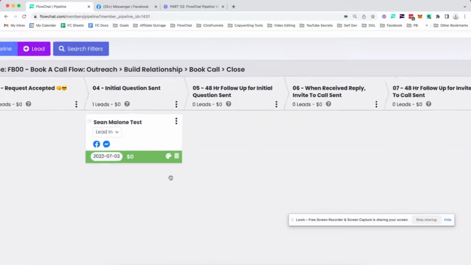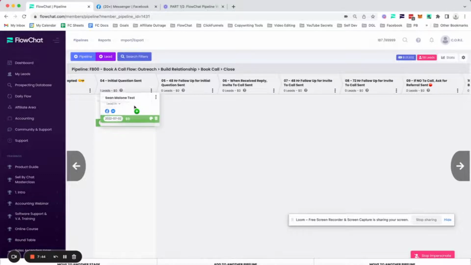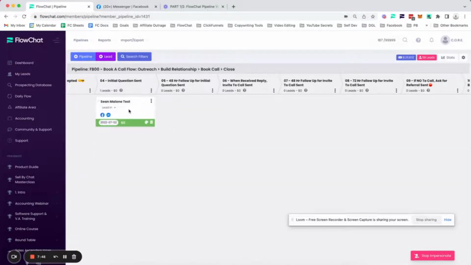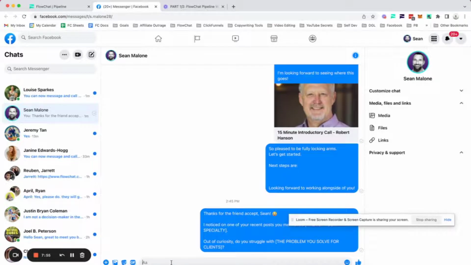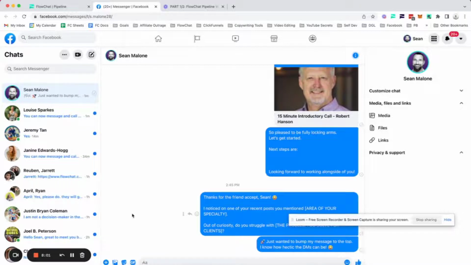So my options are, I'm waiting on the prospect to respond. If they don't respond, I'm going to move it here. If they do respond, I'm going to actually send the message from here. So how do I get the different messages? Well, it says left click. That's taking me back into the messenger thing here, and I'm going to see if they've responded. If they haven't responded, it's just paste, send, right?